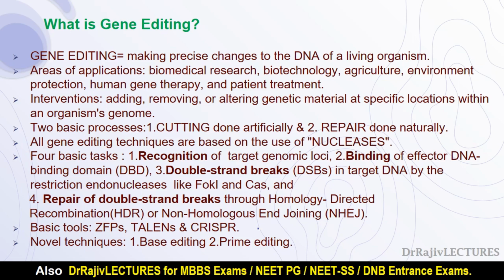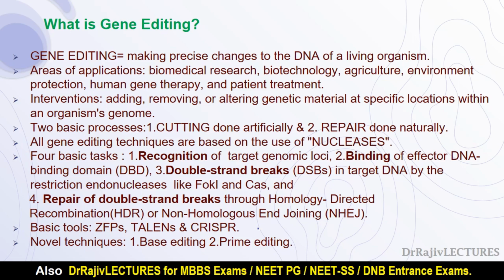In gene editing, there are two basic processes: the cutting technique, performed artificially, and the repair mechanism initiated by the cutting and realized naturally. Although many gene editing techniques exist, all are based on the use of enzymes called nucleases. Nucleases can be redirected to target a desired site on DNA within the genome. After the site-directed nuclease recognizes the locus of interest, it binds to the target site and generates a DNA break through several editing processes.